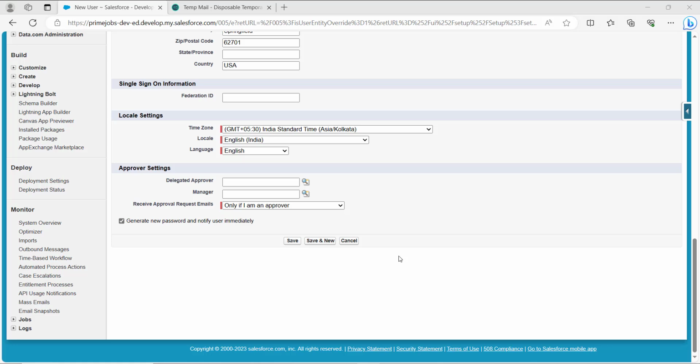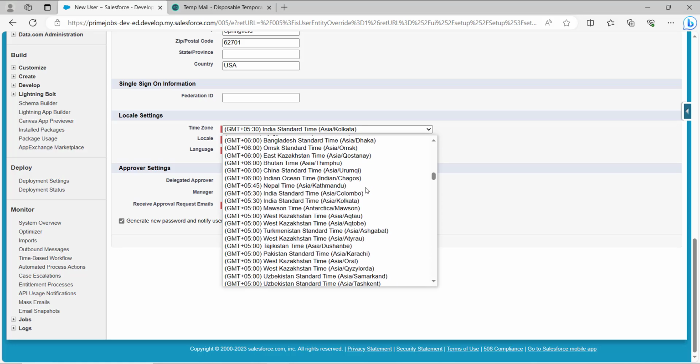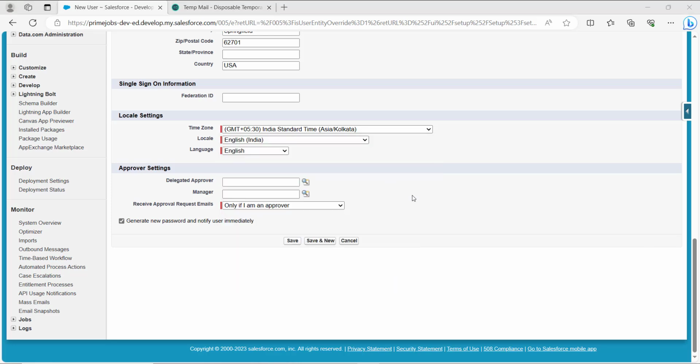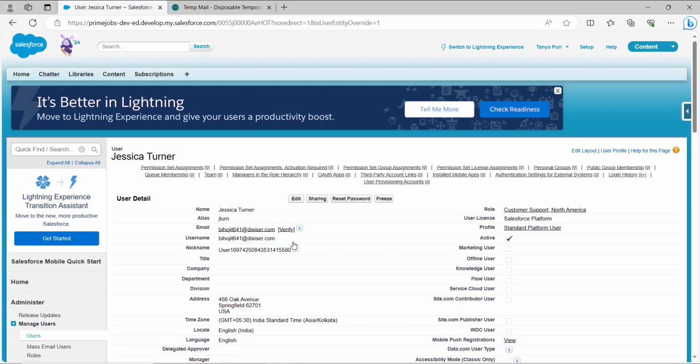These are required fields. It's very necessary to choose them. If you want to change them, you can change them according to your requirement. And after finally setting all such settings for your user, you have to click on the Save button to successfully create or add a user in your Salesforce.